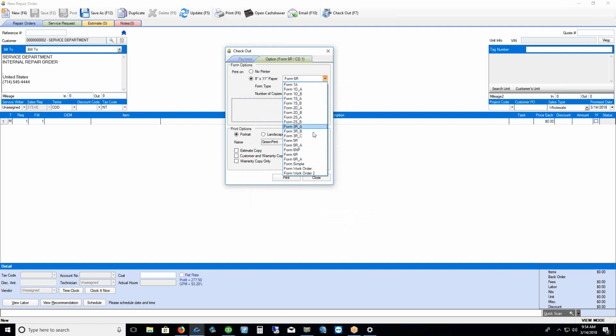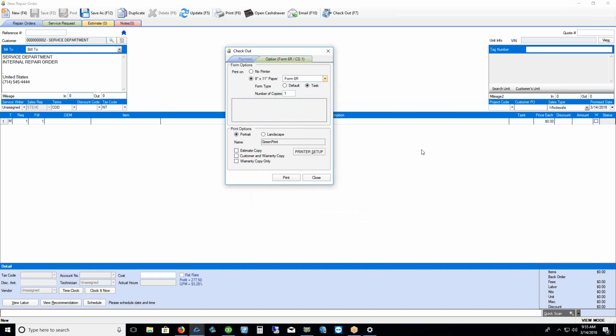Now, if you printed something that didn't have part numbers, you either have this form type selected, 6NP, or possibly one of these bottom work orders at the bottom here, which are really just designed to give to the technician. They have a lot of lines on them and they don't show the part numbers at all. So any of these work orders that you see in here, all the way from the top to the bottom, with the exception of this one, this one, this one, and this one, all print the part numbers. So just double check your form template that you're using, and that's where your issue will be in terms of the part numbers not printing on the work order.